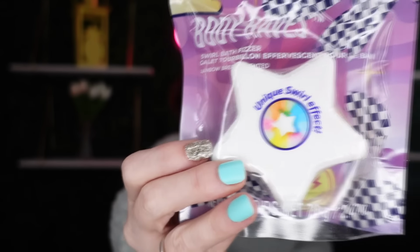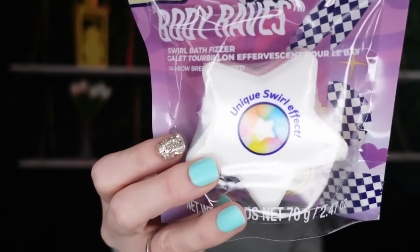If you've tried these in the past, I know they have them at TJ Maxx, but mostly Target and Walmart. They're about $5, and they're always in their Bullseye Playground, Dollar Shop area. So this wants to be like that. But the picture doesn't give off that pretty swirl of rainbow. That's not what it's going to give. It's a slow bath bomb. A lot of times you'll put the bath bomb in and it's boom, one and done. This one's a very slow bath bomb.